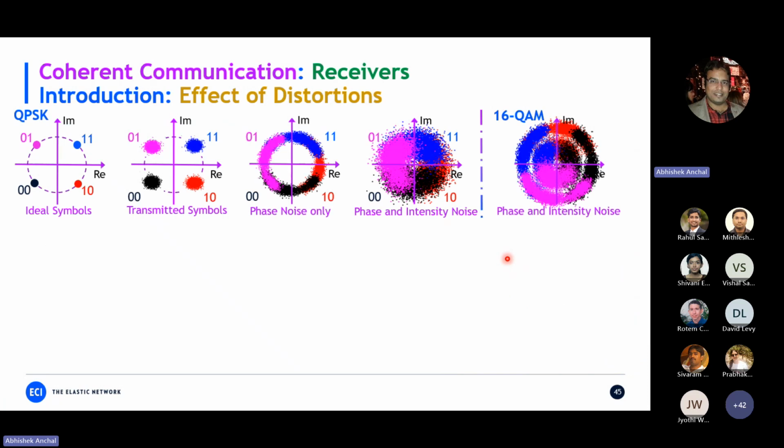I will briefly show you what kind of noise affects the symbols and how. So this is the ideal symbol which should be generated, but actually the generated or transmitted symbols are these. And if only phase noise occurs, which is not possible, as both noises occur together, but if you isolate just the phase noise, it causes a rotation of the phase of the symbol. So you can see the individual symbols get rotated. If both occur, which is the usual case, your intensity also gets affected. So in the radial direction, you can see there are noises. This is the case of QPSK. And if you have a higher order modulation like 16 QAM, you have multiple levels of intensity, so you see multiple concentric circles. And this is actually what we receive at the receiver end.